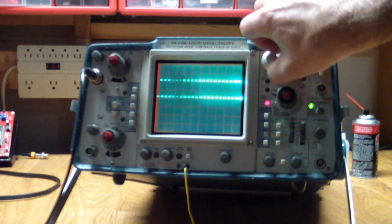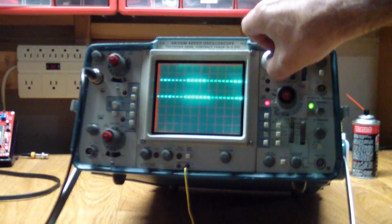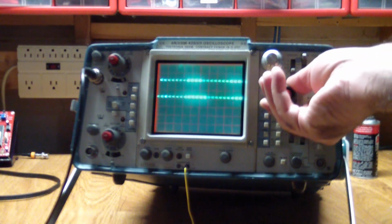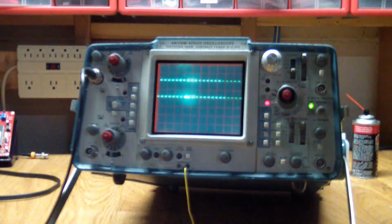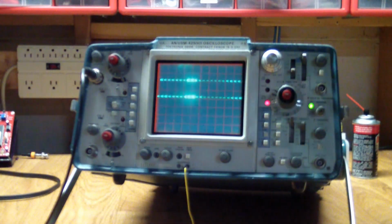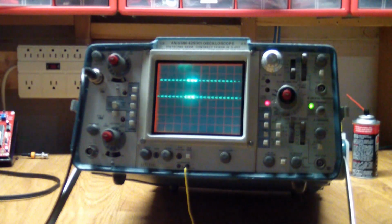Now over here it still doesn't make a whole lot of sense, because the portion is a very large portion that it's looking at, but the reason for that is that we haven't changed the time base for the detail we want to see. And the way we do it on this scope is we pull this knob and change the time base. So now it shows us a small portion of the waveform, and it's basically an indicator that tells us which part of the waveform we're going to be able to observe in detail.